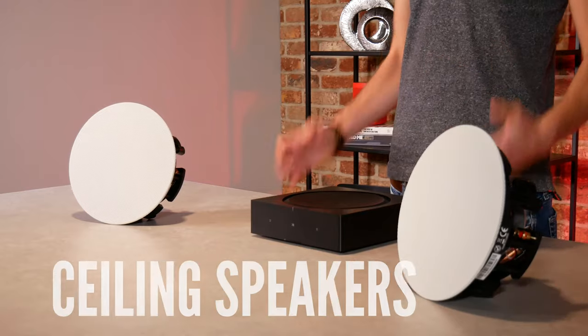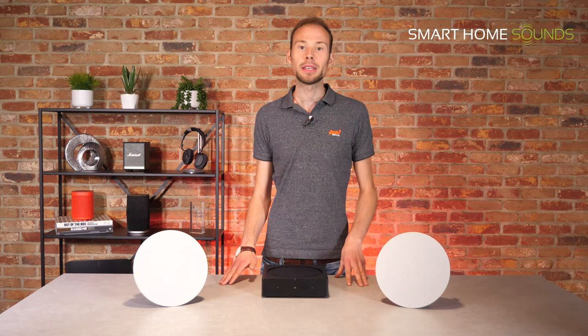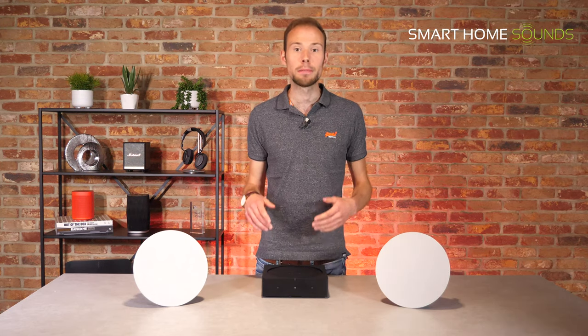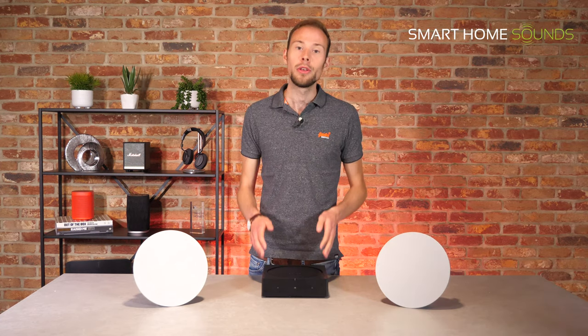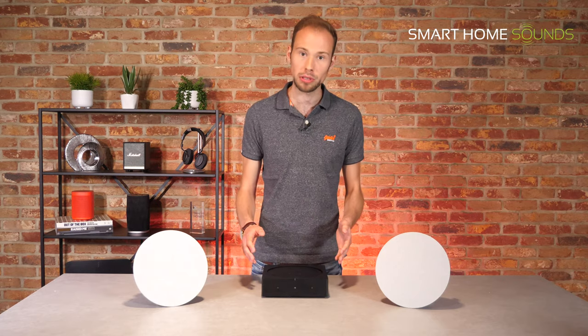So one of the most popular solutions is to use it in conjunction with ceiling speakers. Now most ceiling speakers are passive, which means they rely on the use of a separate amplifier to run. So by using the Sonos amp to power them, you can combine the aesthetics of ceiling speakers with the convenience of wireless streaming from Spotify, for example.